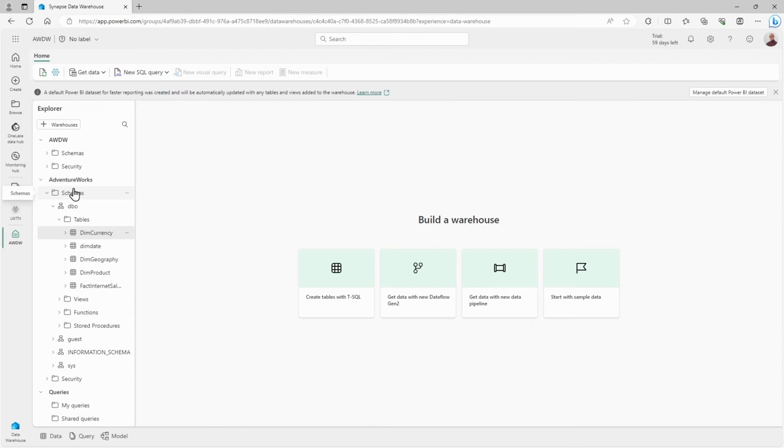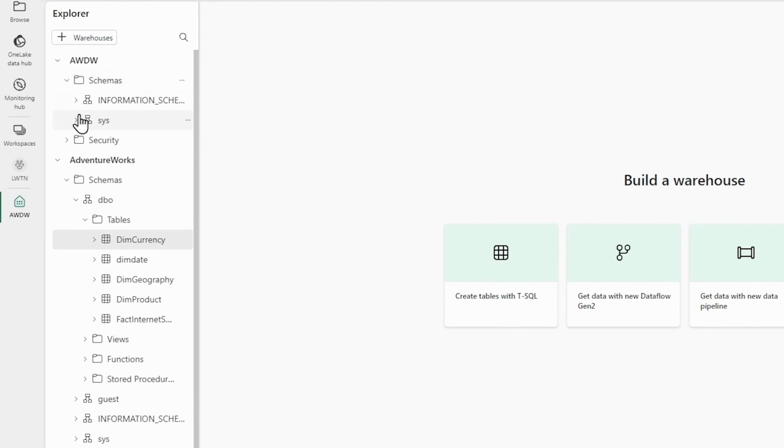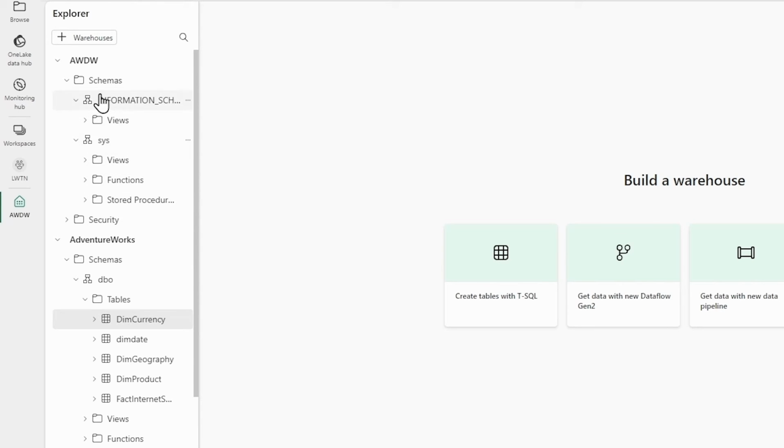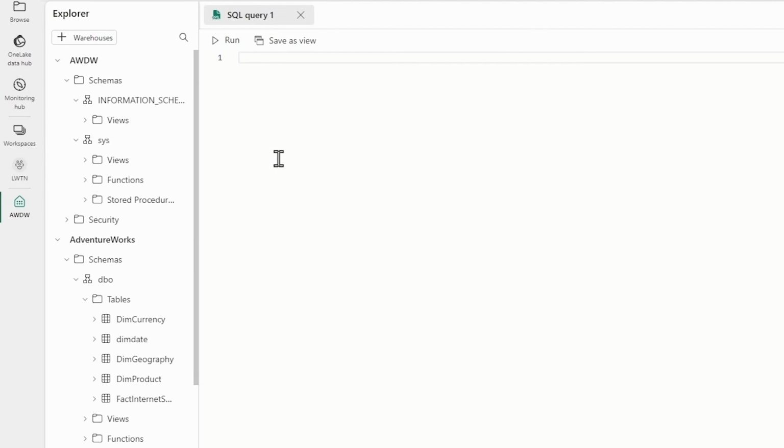What the really awesome thing I can do with this, though, is I want to go through and create a new table in my AWDW here, my AdventureWorks data warehouse. So I want to create some sort of table structure here. So what I'm going to do is create a new SQL query. This is going to give me SQL operations so I can potentially select from a table in my warehouse, but I don't have one yet, or I can select into a table from my lakehouse. Again, kind of the connection between the data, because it's all backed up on this one lake that we can go through and make connections very easily.